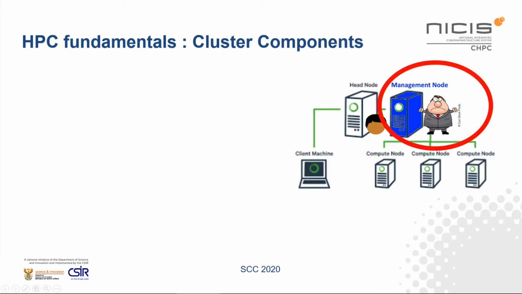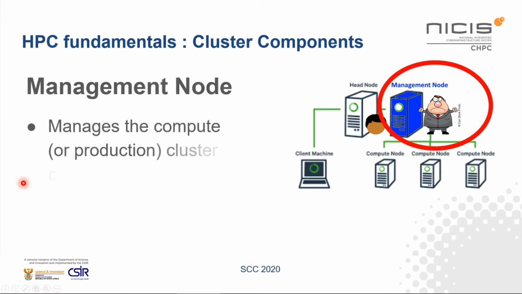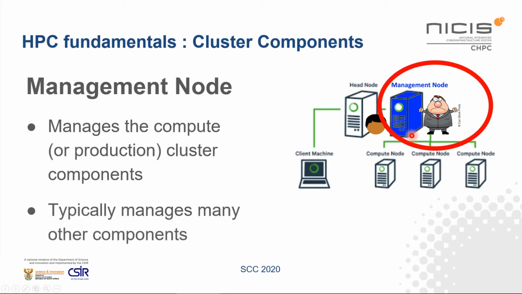Now let's take a look at one of the most critical components of a working cluster, the management node. This node manages the compute, or rather the actual production cluster components, and it also typically manages other components, both internal and external to the cluster system itself. In other words, the management server runs the show. If the management server isn't running properly, then the cluster itself won't be running properly.